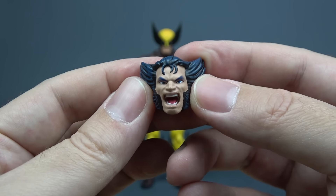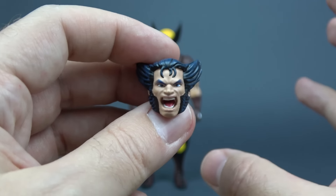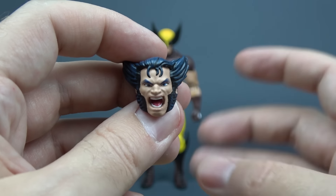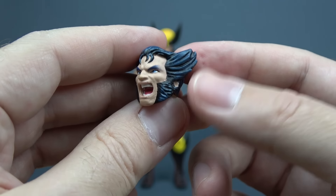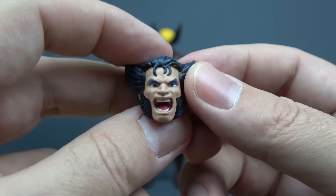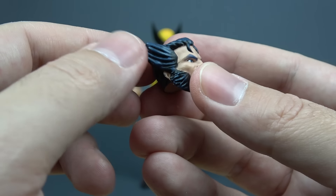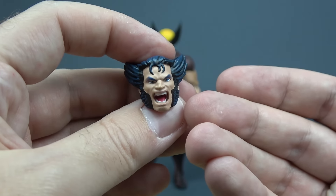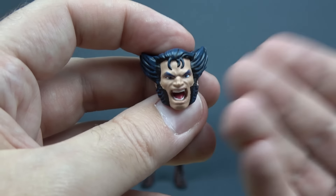Here is his unmasked alternate head. It's a bit softer than what we saw on promo shots of the original figure, but then again the original head also looks similar to this — it doesn't look exactly like what we saw on promo shots so I feel like this is close enough to the original. He has his angry face expression with a yelling mouth, the tongue is painted, the eyes are also really well done. The hair is also really nicely sculpted — it's blue with a dark wash. This is a nice addition even though I probably won't be using this head.